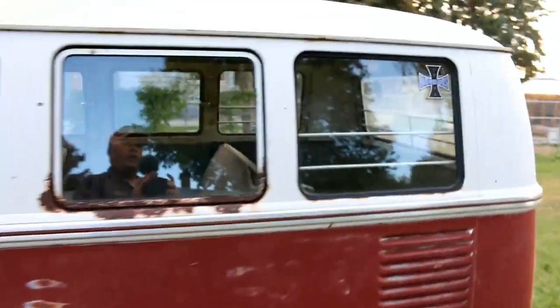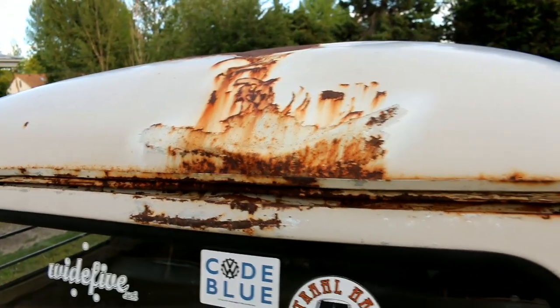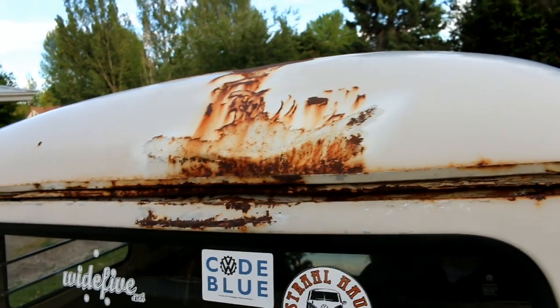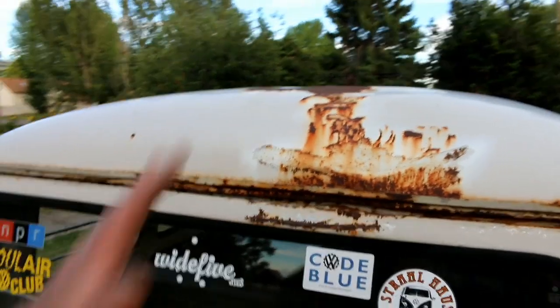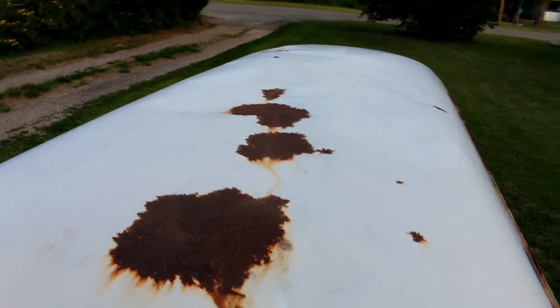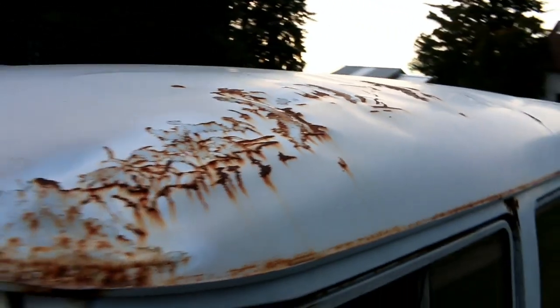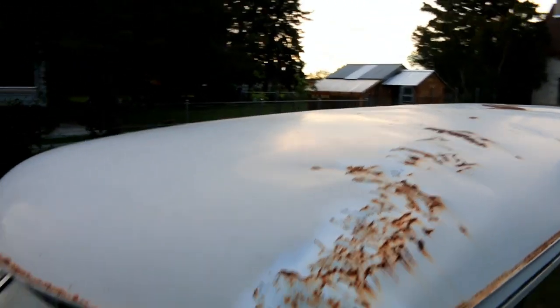Another area that's a little rough on this bus. Let's go back here and look above the rear hatch. See, the hatch is kind of beat up right here. Apparently, V-Dub Nuts, the guy who commented and gave us a little bit of the backstory on this, said that a tree had fallen across it, and he just kind of pushed all this out. But you can see the roof is pretty hammered. So that's probably the ugliest part of this bus, the hammered roof. With a roof rack on it, you don't notice as much, but it's definitely kind of beat up there.